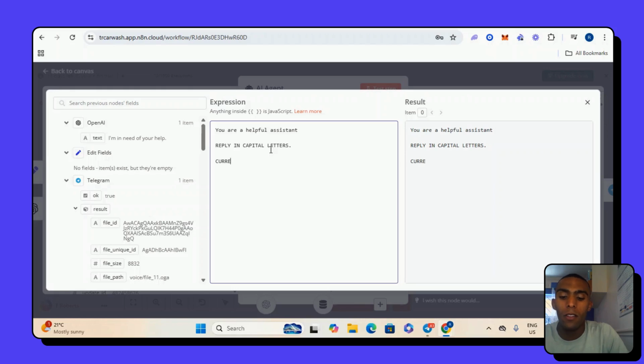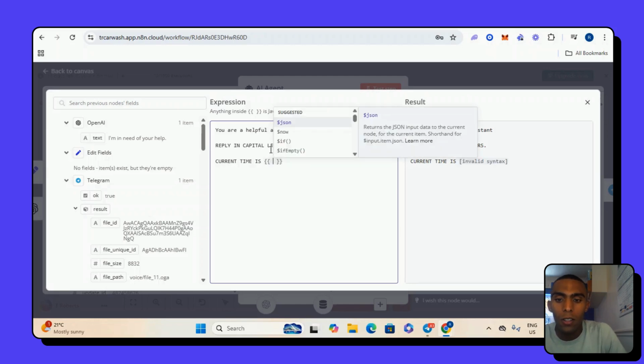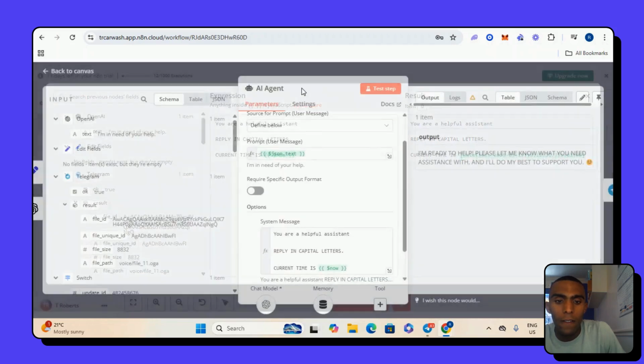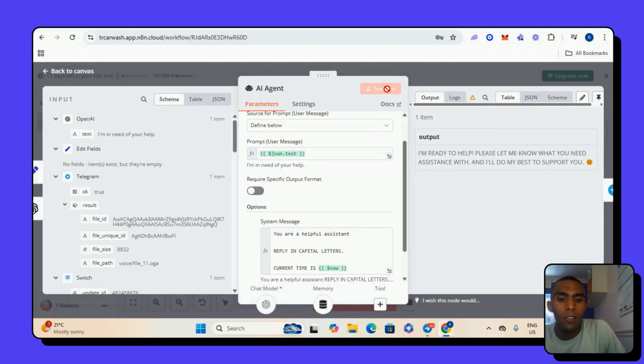The current time is, let's put the current time by doing this, now, and here we go, we got the current time. So just type current time is, and then put that in, and it's this.